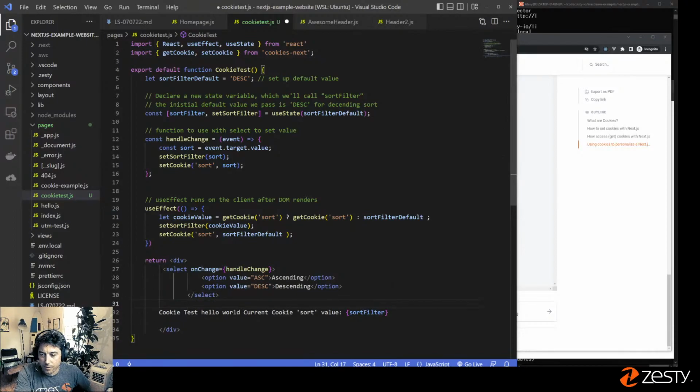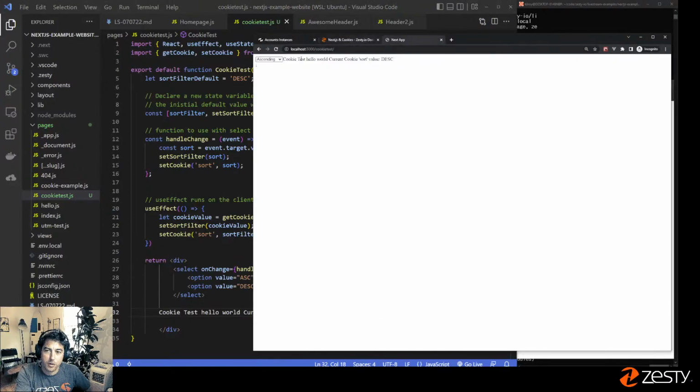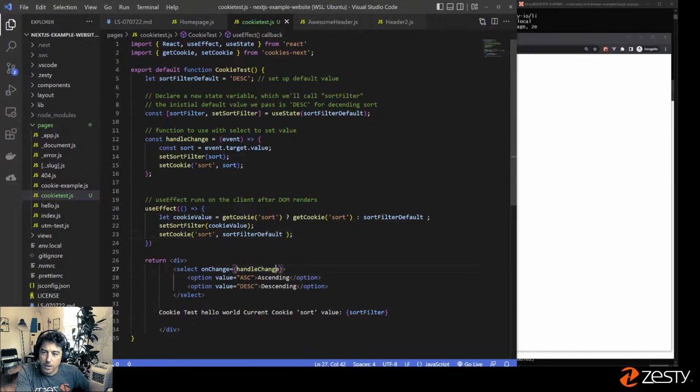So this dropdown is a select. It's just a vanilla select, and we're adding an onChange, and we're passing it the handleChange method, which is our function that we just created up here. Hit save, and let's take a look at what's outputting. You now see this really small. Let me pump it up a little bit. This dropdown box is going to handle change.